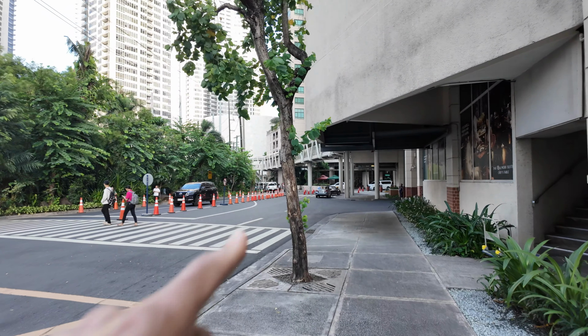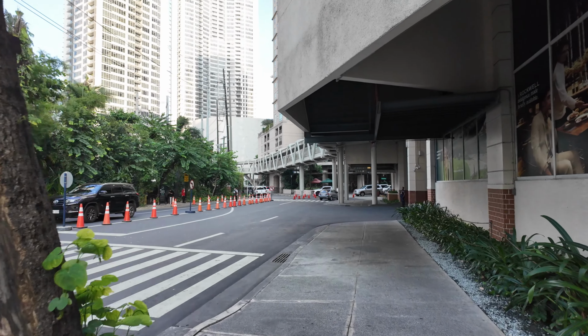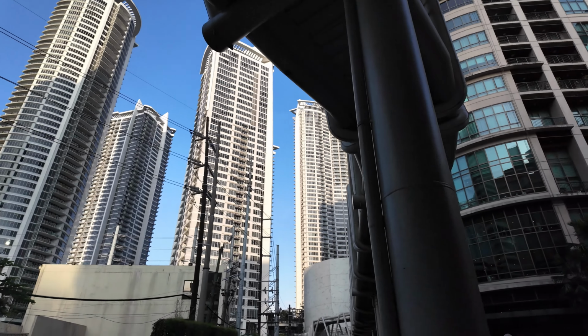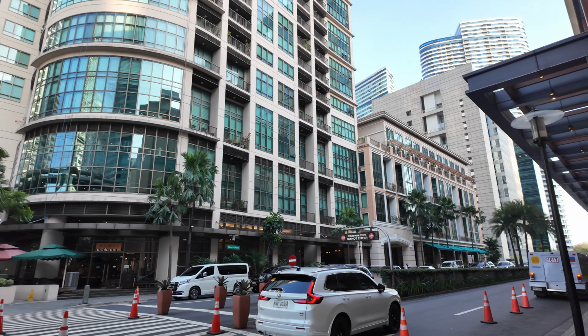One thing I like about districts like this in the Philippines is that they have security guards. Some of them are armed with shotguns. So that way it improves the safety out here. And there's more over here. I see an overpass. Then I'm gonna see what's happening towards my right side. I like the design of this building. It's a high skyscraper, but it has that tropical vibe. And look at these buildings over here, they're pretty nice.